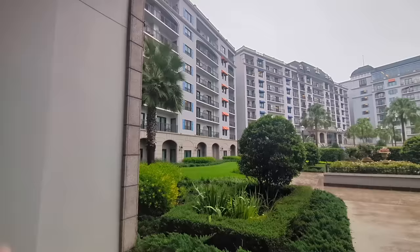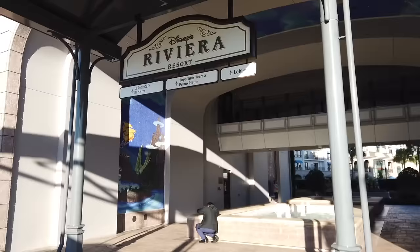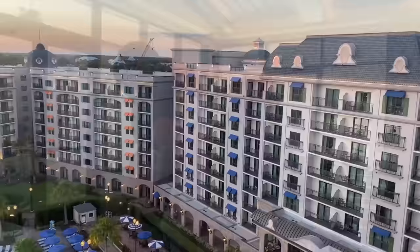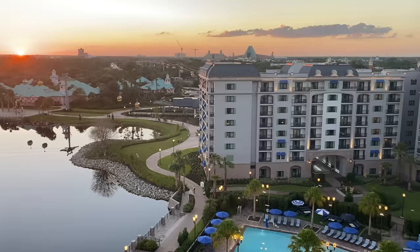We are here on a rainy but beautiful day at Disney's Riviera Resort. This is actually the newest hotel in Disney World besides the Star Wars Hotel, and it has a theme inspired by the European Riviera — mostly French and Italian, pretty much themed to Walt's travels with his wife around that area of Europe. This is a Disney Vacation Club Resort, which is Disney's timeshare program. You do not need to be a Disney Vacation Club member to stay here.